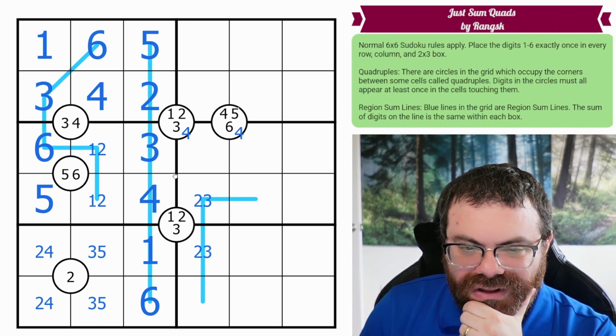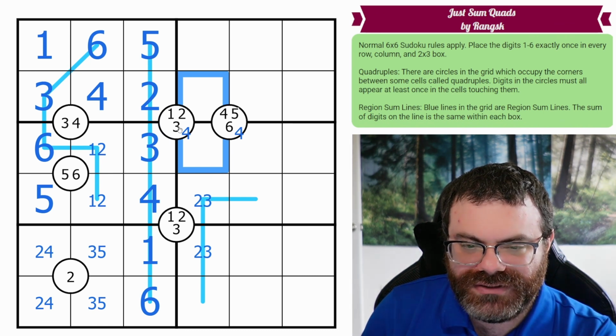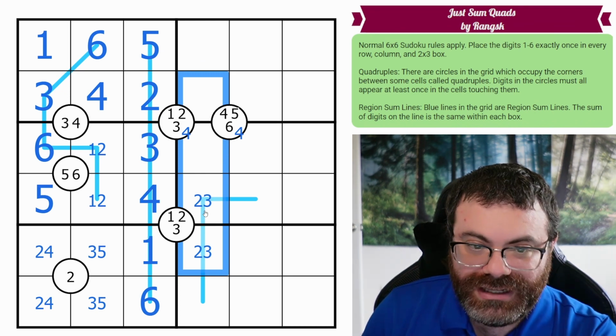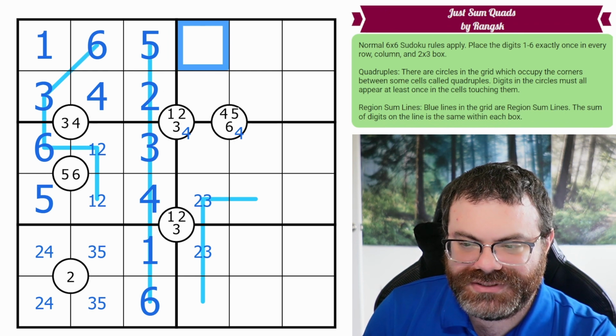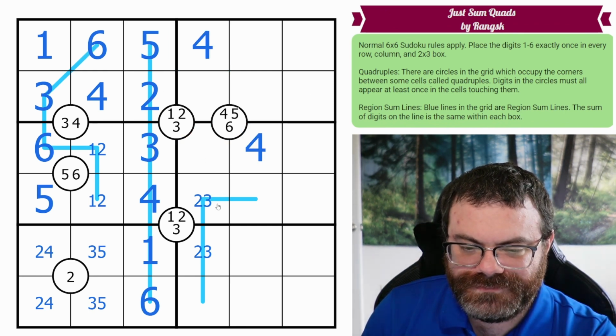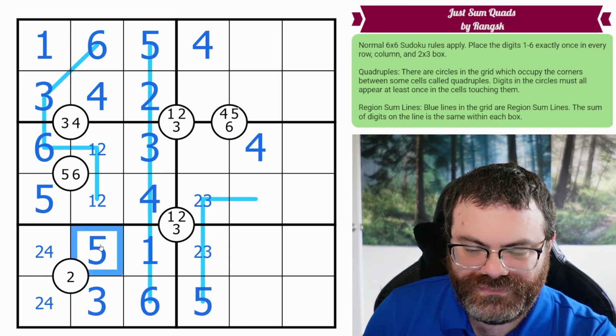So there's going to be a 1 in here somewhere for the quad to complete. The 1's here, and the 2, 3 are used up here. That's 1, 2, and 3. And so this needs to be from 4, 5, 6, but notice this sees 5 and 6. So this can only be a 4. That places this 4. And then this has to be a 5. So that's 3 and 5.